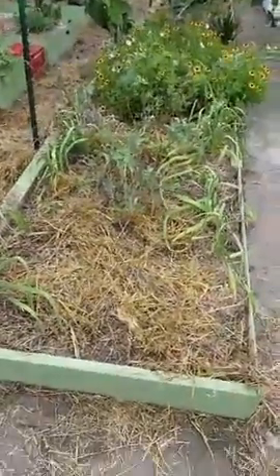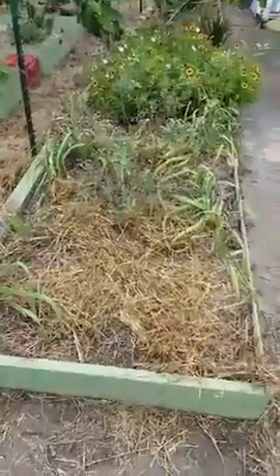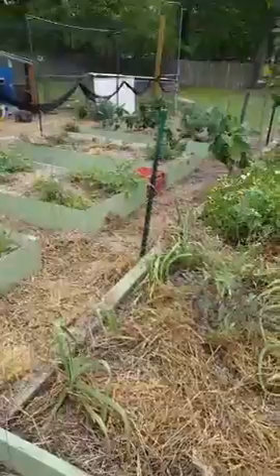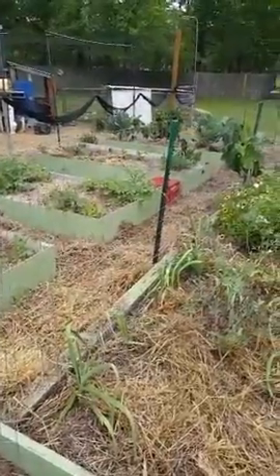We also have berries and stuff. My goal this week is just to get things weeded and then a really good layer of mulch. If you're north of us, you would do more like in May. Right now, if you're north, you're probably going to be preparing your beds even if it's cold or there's maybe a little snow. You can get your seeds prepared and started, get your garden layout done. If you're a permaculture garden, it looks kind of random, but there really is a plan because I do some crop rotation. I probably could do it a little better so I could have dead stuff in here and then have my chickens go in there.